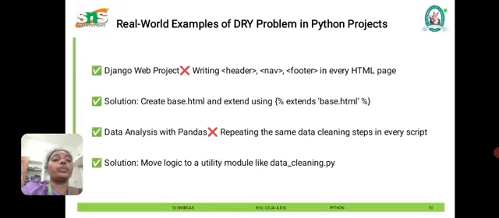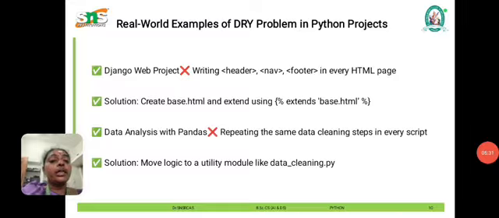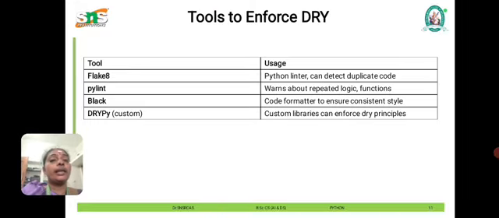That is the output. In a real-world application, a Django web project uses a header and footer, and the solution is, as already discussed, base.html and the extends tag. For data analysis with pandas, put the logic in a module for data cleaning.